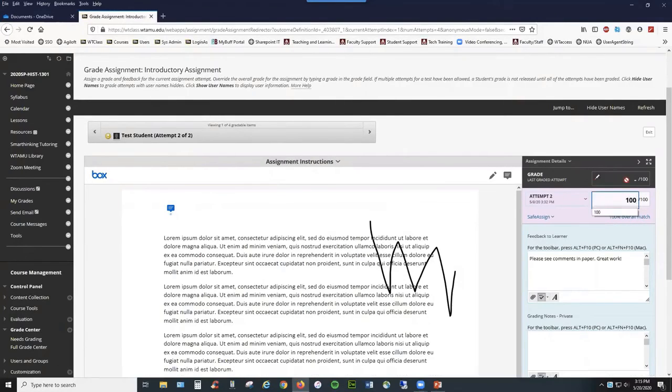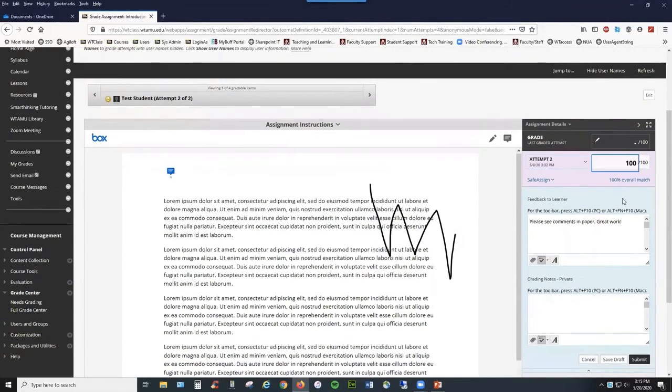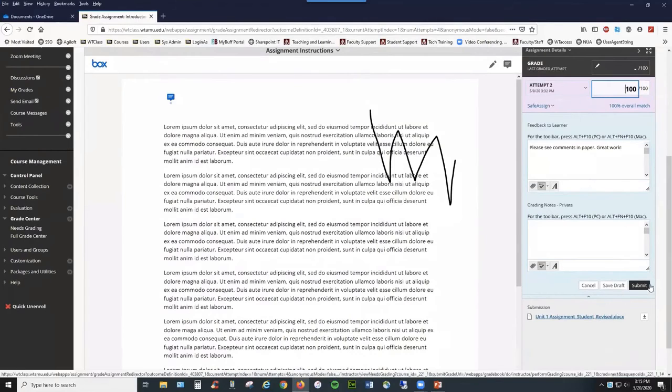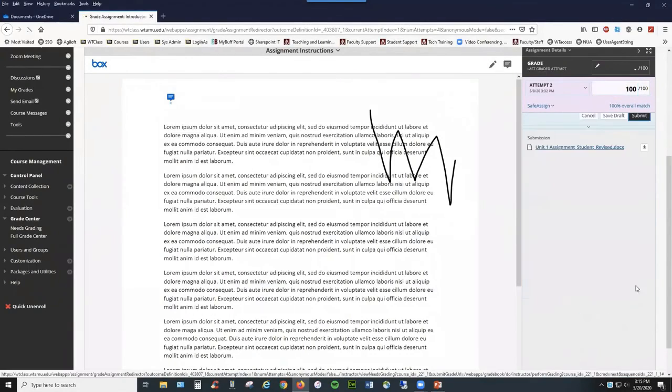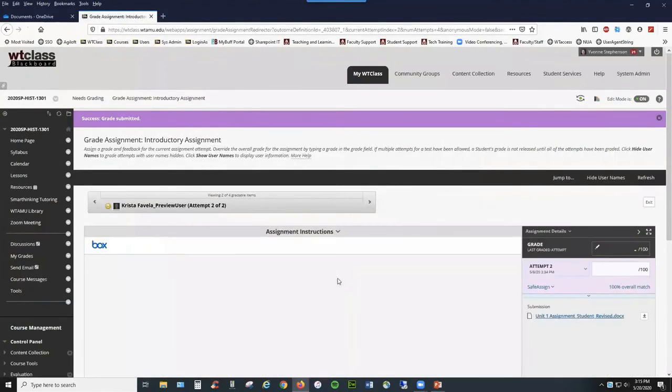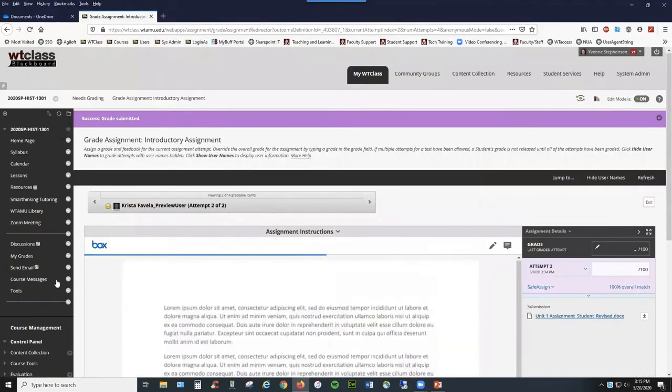If you try and click and type something in here, that's for the grade book, so it's not going to let you edit that. But if you place your number in there, and you're okay with your comments and whatever you've written there, now you can hit submit. And then just like I showed you earlier, students are going to see that in their My Grades area.